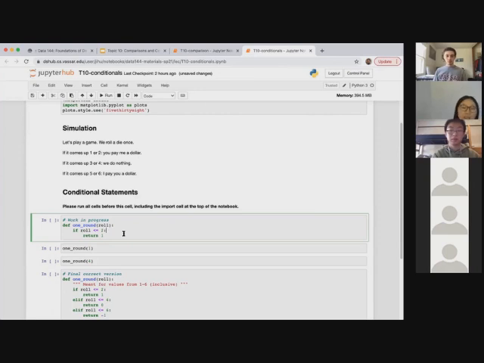But within the function, you will see it's going to be a bunch of conditional statements like the ones we've been talking about. So it's work in progress. Let's just do the first one for now. You see the function format, as we know, has the name of the function, which we call one round, and roll is whatever we get out of this die. The first part is that if the roll is smaller or equal to 2, that's the first statement up here, you're going to pay me $1. So I'm going to return, or I'm going to gain, $1. Again, it's only work in progress, so it's only the first one. Let's run this and see what we get.